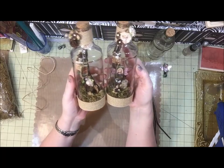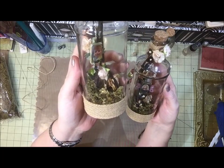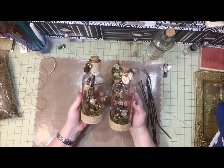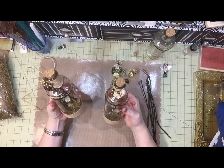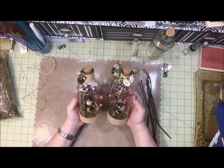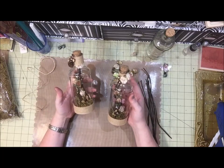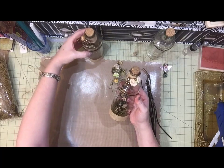I don't know if you can see these, but I'll just show it to you. So these are my fairies in a jar, and I'm going to show you how I did that. These are the cutest thing I have ever seen. They are very special because they have my nieces and my nephew. I'm going to show you how I did it with the picture of my oldest niece.